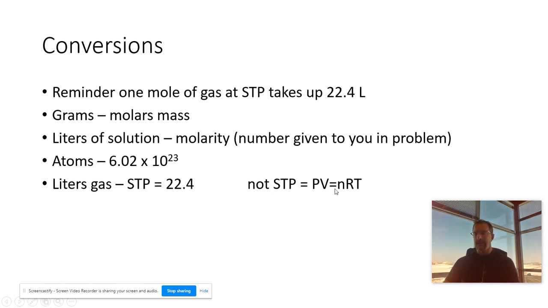I'm torn on this. I normally do a few of these, but only ask students to ever do it once. This year, we're trying to back off a little bit. I probably won't ask you to do this on a test. We're not going to ask you to do a Pivnert problem from stoichiometry on a test. You'll get a Pivnert problem on the test, but it won't be a stoichiometry problem that then rolls into a Pivnert problem. When you compound problems like that, that makes it harder on students.